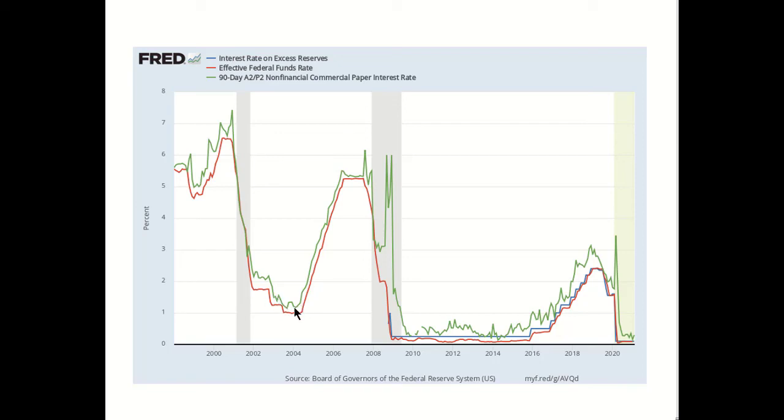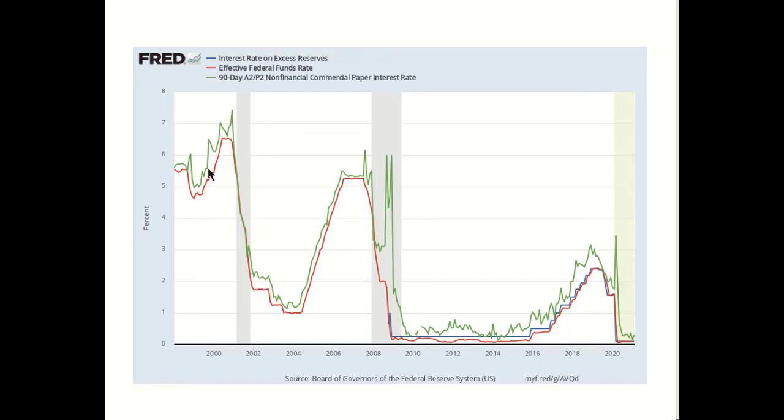Then, because rates were really low, the Fed had to raise interest rates to try to cool off the economy, specifically around the real estate market that was bubbling over. So they raised them all the way up over 5%. Then a recession starts, the subprime crisis hits, and the Fed starts lowering rates to try to spur the economy because they see that we're in a recession, unemployment is increasing, and GDP is falling. And then you can see this spike.